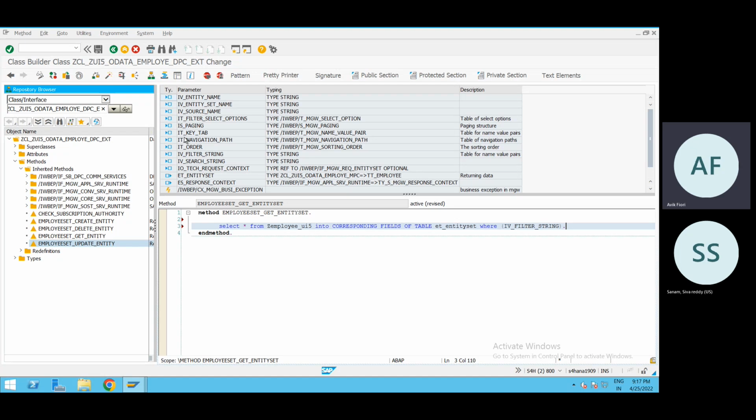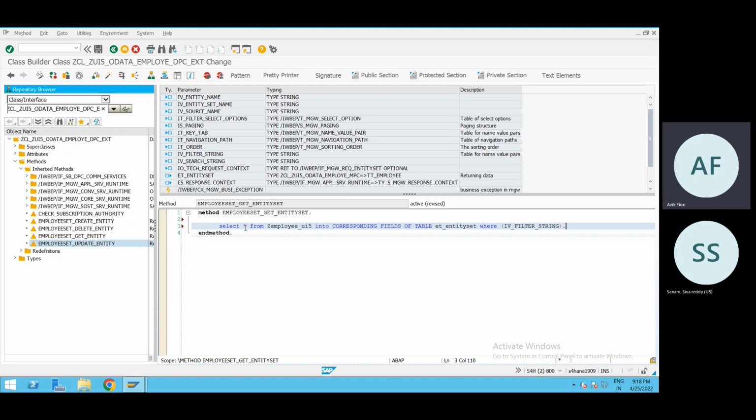Once your logic is written, you want to export that information to the outside world. If you want to return that information to the end user, we have the exporting parameters. Same like that, this et underscore entity set is one kind of table which will return that information in the form of a table to the outer world.